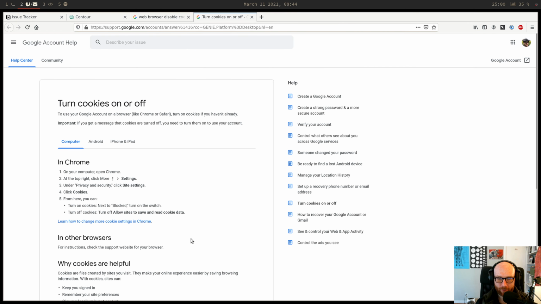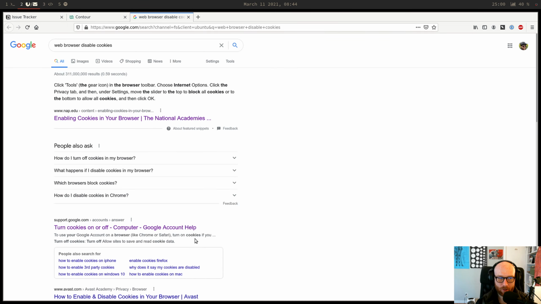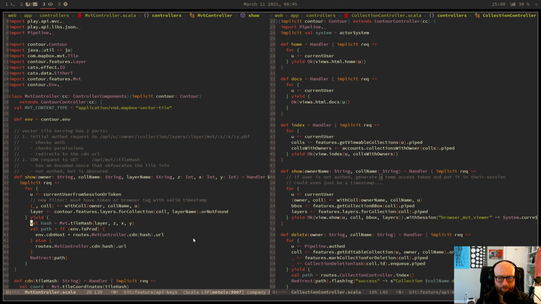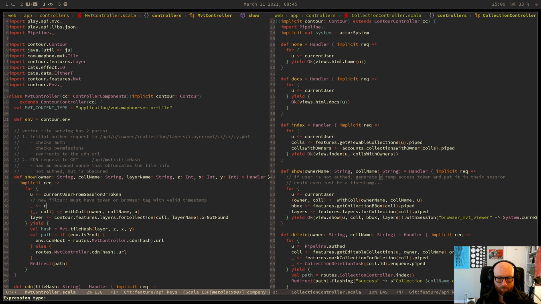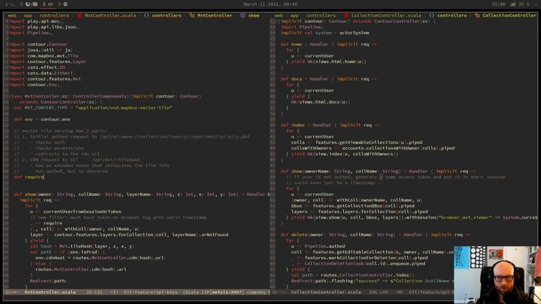I don't know. Maybe that's a super edge case. Maybe I shouldn't worry about it too much. Let me just see if I can get it working and then I'll think about it more. Require browser, user, or token.